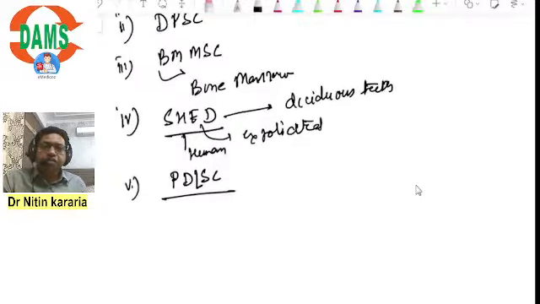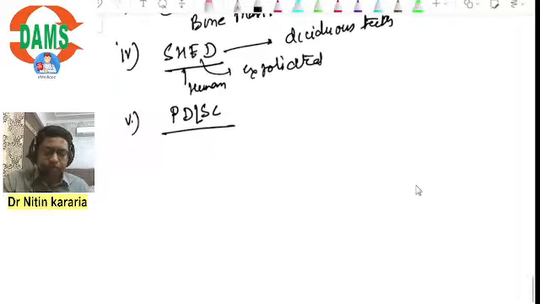So there are different locations of the presence of multipotent stem cells. All of these cells which are present are multipotent stem cells. Okay, and one of the richest sources out of these 5 sources is stem cells of apical papilla. They are very resistant to hypoxia, and they can be very easily used for regenerative endodontic procedures. So which group of cells are most abundantly found? They are the stem cells of apical papilla. Okay.